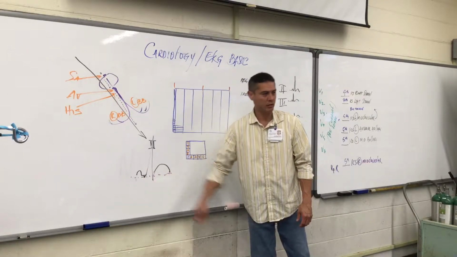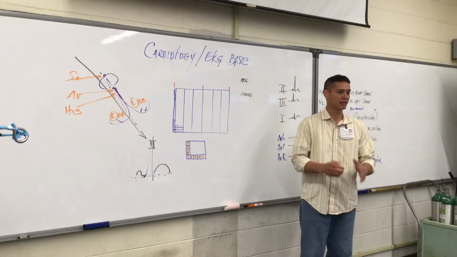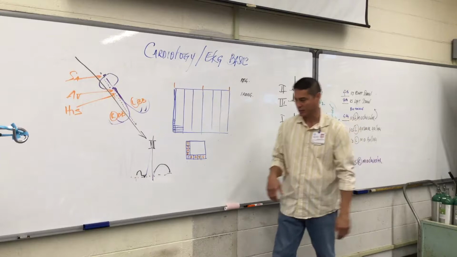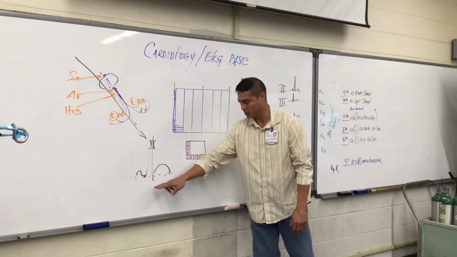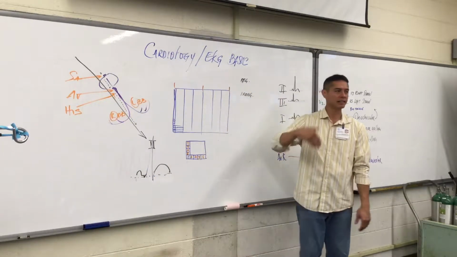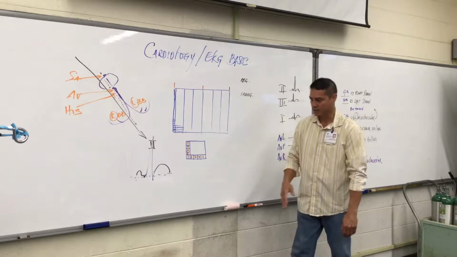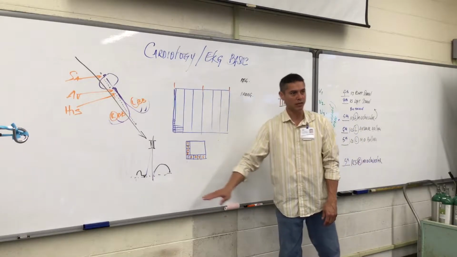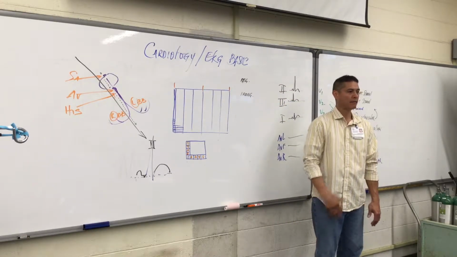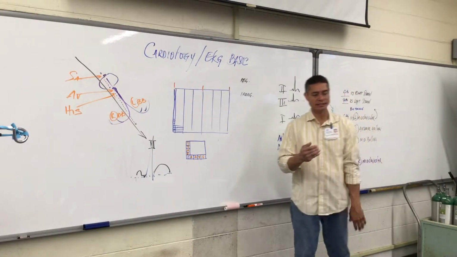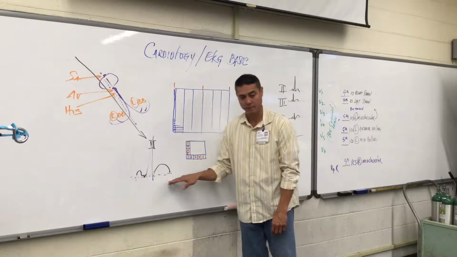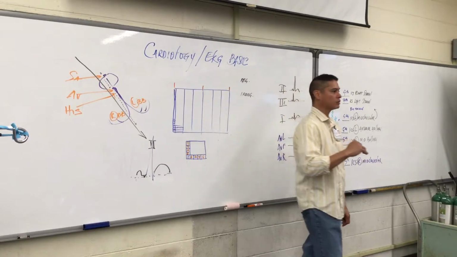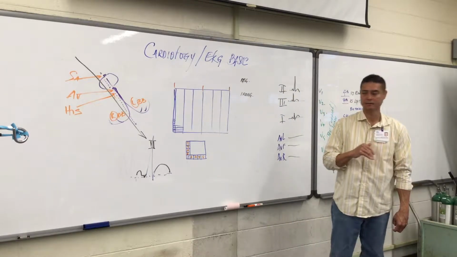We do know that between the P and the QRS complex is an interval where it slows down, so there's a slight pause. That should be there. So P, QRS, T, constantly over and over. And if it's a rate of 60 to 100, it would be normal sinus rhythm. If it is slower than 60, it would be sinus bradycardia. And if it was faster than 100, it would be called sinus tachycardia.